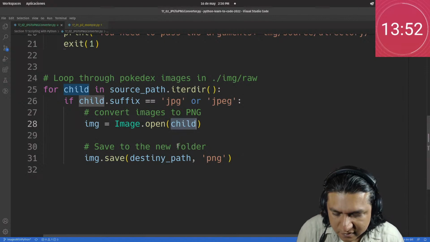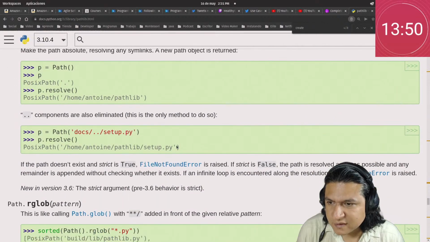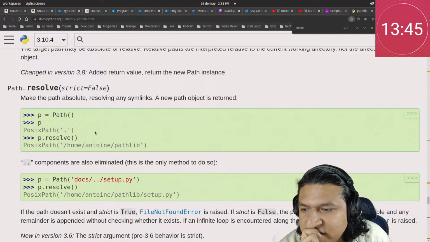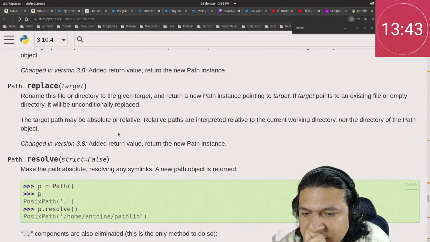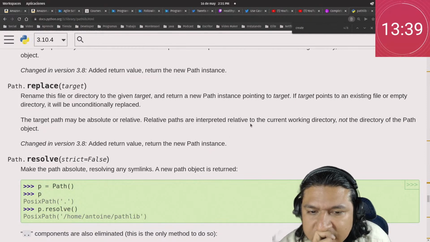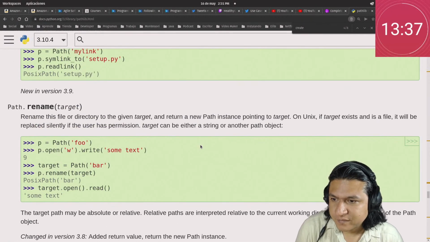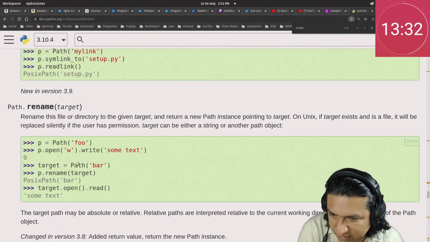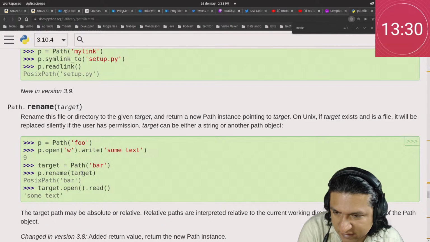What happens if we replace? Examples, please. Okay, no. Rename. I'm passing a new path and I'm replacing that.